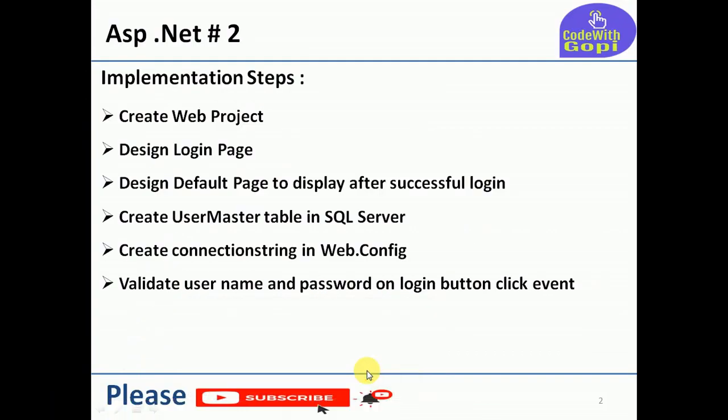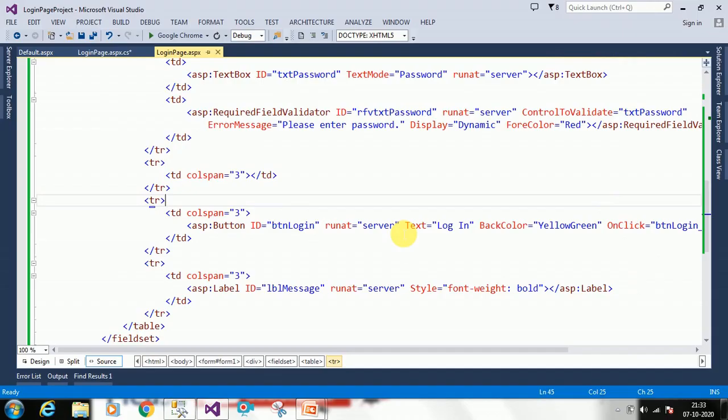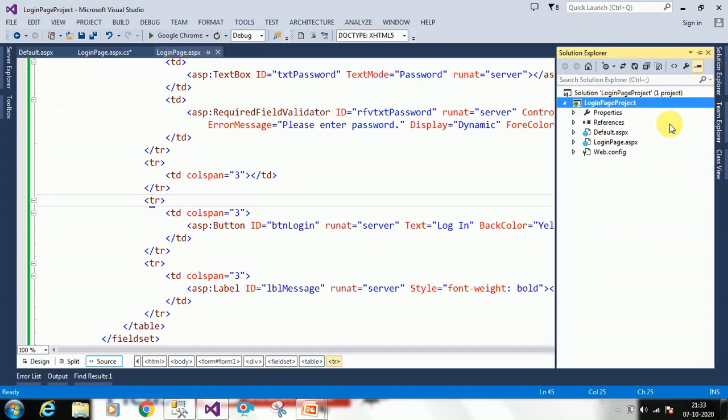Now the next step is we have to configure the connection string between your web application and the database. For that, we have to create one connection string in Web.Config so that we can establish a connection between SQL Server and our web application. Just open your Web.Config file.